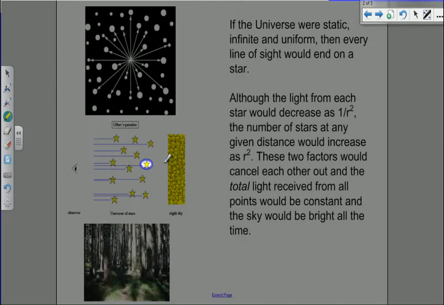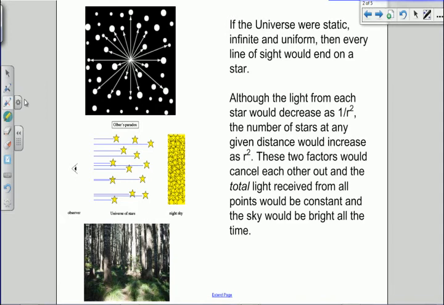That's actually true. The light from each star would decrease as 1 over r squared, because the intensity of the light depends on the square of the distance. It's an inverse square law. So the light arriving at our eyes or telescopes on Earth would decrease as 1 over r². But if we examine the fact that the universe is uniform a bit more closely, we can see that at every given distance, the number of stars at that particular distance would increase with the square of the distance, r². So we've got one factor that decreases with r², and one factor that increases as r².